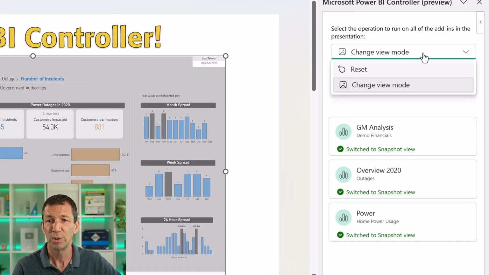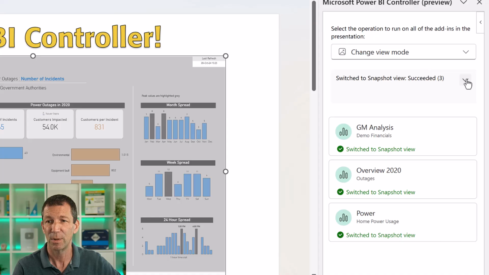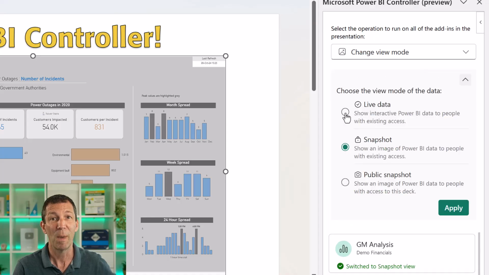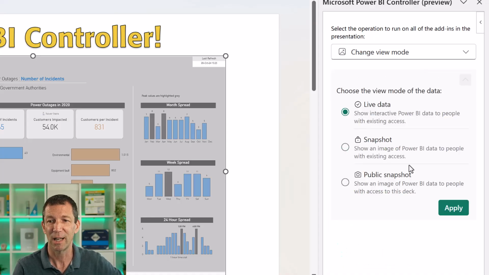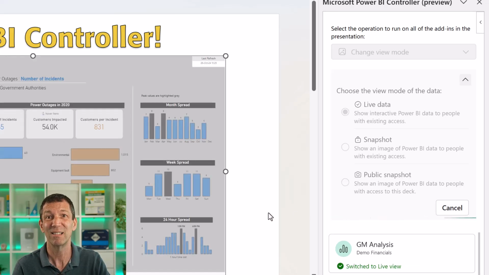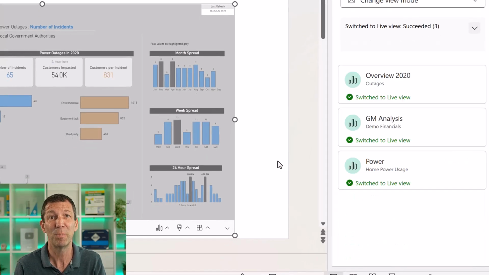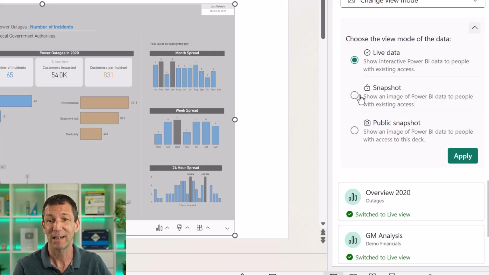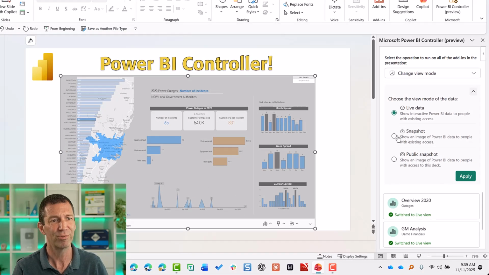Or you can change it back, okay, for all three items. So maybe next month, I just quickly switch to live data, click apply. All my visuals would update with the latest data per Power BI, which is brilliant. And then once it had done it for all of them, they're all switched, I could then come back and go, okay, I'm happy now, and I could switch it back to snapshot. Way easier than all that sort of linking and stuff. And yeah, it's pretty good.